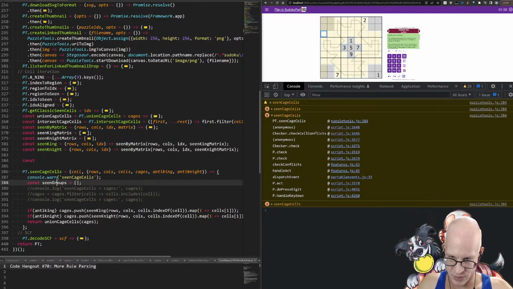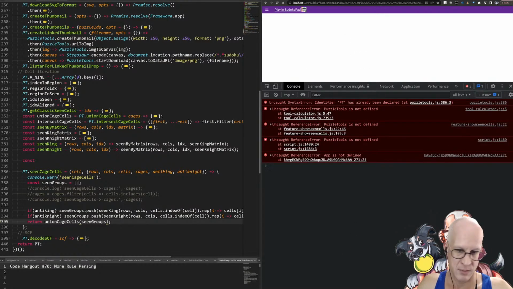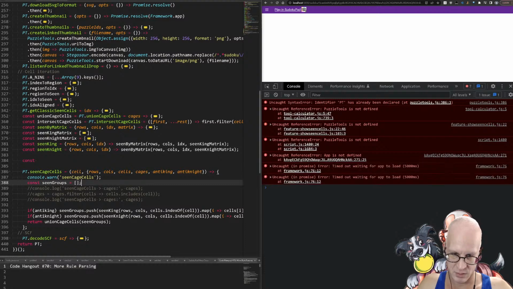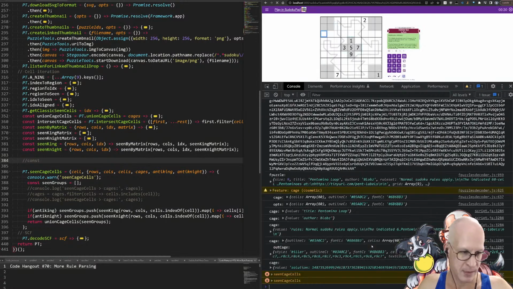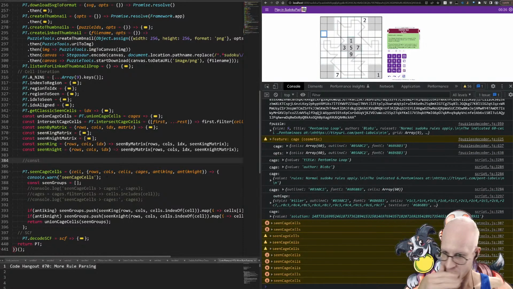Then scene groups is going to get these added, and then we're going to union that. All right. Puzzle tools is not defined. Constant groups equals empty array. PT has already been declared. Oh, jeez. Wow. Got distracted halfway through typing this thing there. So boom. All right.